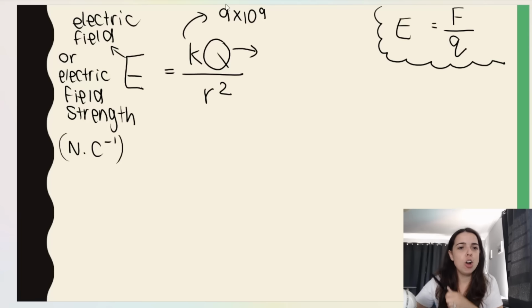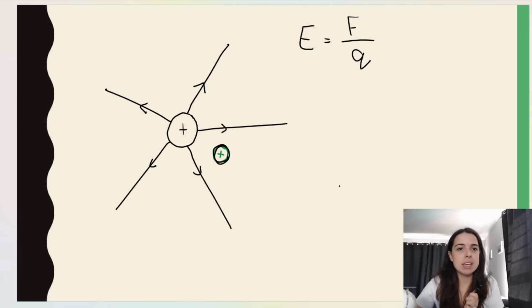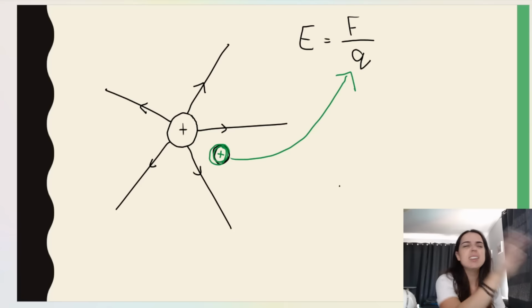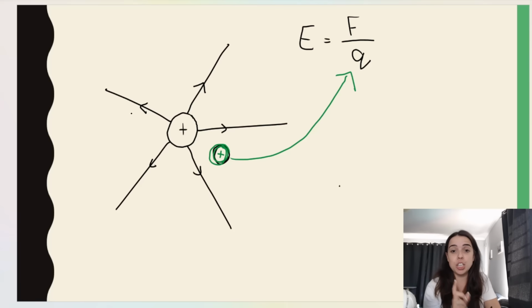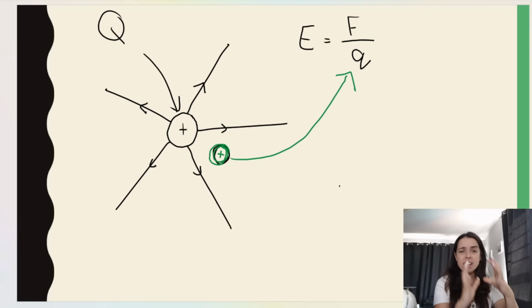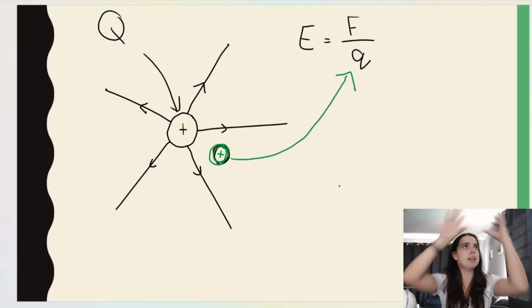Okay, so I hope you can remember in the formula that we just spoke about, we spoke about there being a little baby charge, this one over here, that we place within a field. So that is baby Q, the charge that we place within something else's field. But big Q is different. Big Q is this thing over here. It's the charge that creates the field. They are different. So one charge is making the field, another charge is in the field and it's experiencing the field. So think of big Q as the charge that made the field. It's big, it made it.